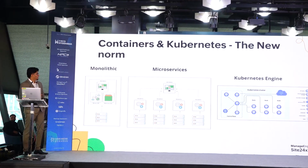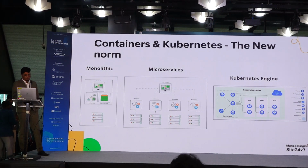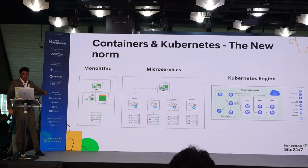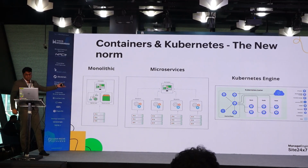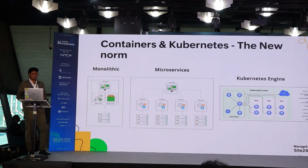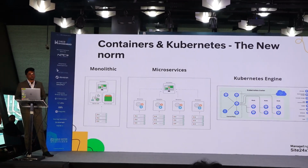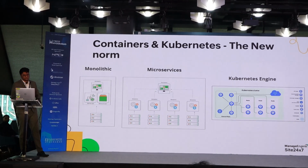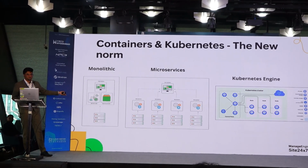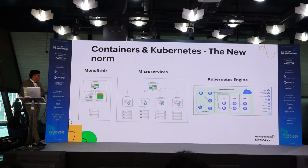Not very long back we used to be stuck with monolithic architecture, where we would have an application hosted on one server, and this single host needed to be monitored. However, it was a huge challenge for all of us to keep it running on a single host. If something went wrong, the entire host needed to be looked into, there was high downtime, and we had to put in more effort to keep the system running.